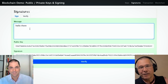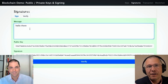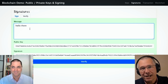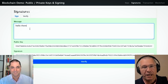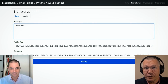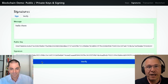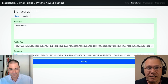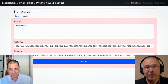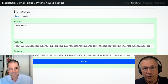So as long as I haven't leaked my private key, you have high confidence, well, I'll just say you have absolute confidence that someone in possession of the private key, presumably me, has signed this message. So now if I alter the message and hit verify, it's not going to work, right? I'll fix that. If I alter the signature, right, I'll make that a 4. That won't work. So you get the idea. If anything is out of place, it's going to notice that.